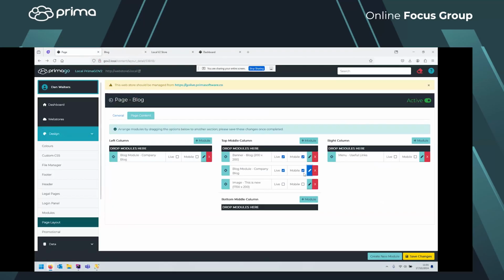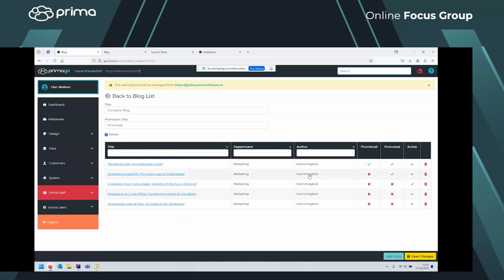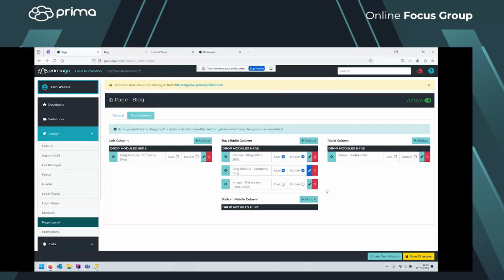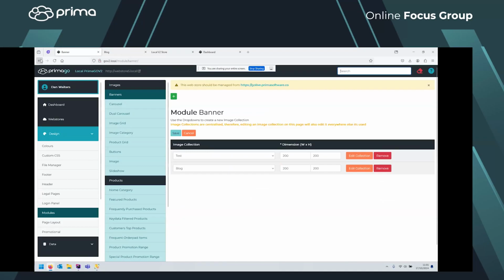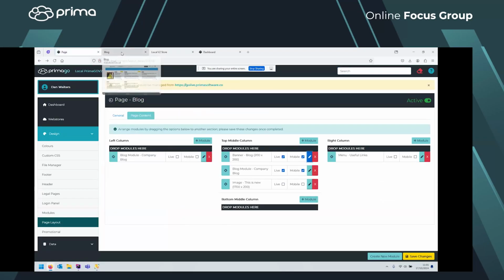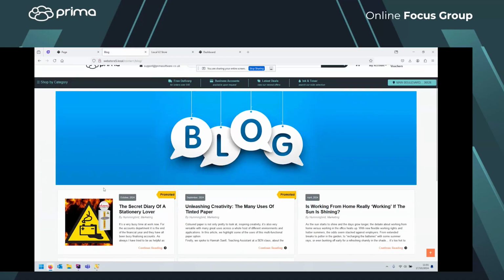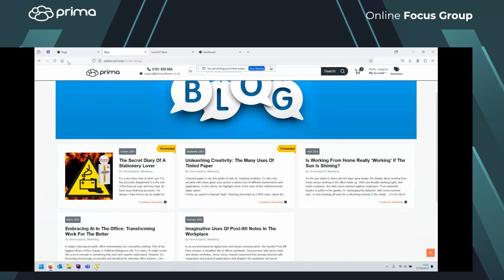Just so you can see what I did there as well. If you want to make any adjustments from this screen, you can click the little pencil icon, which will jump you straight into the blog itself to modify. I think the same goes with any of these module based options. Now, because it's module based, you can build more around it.